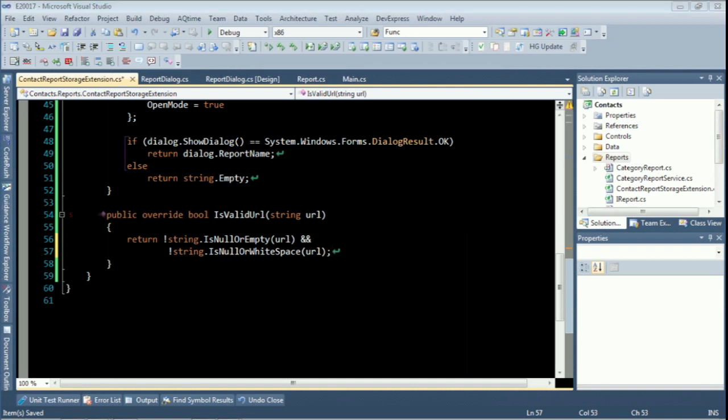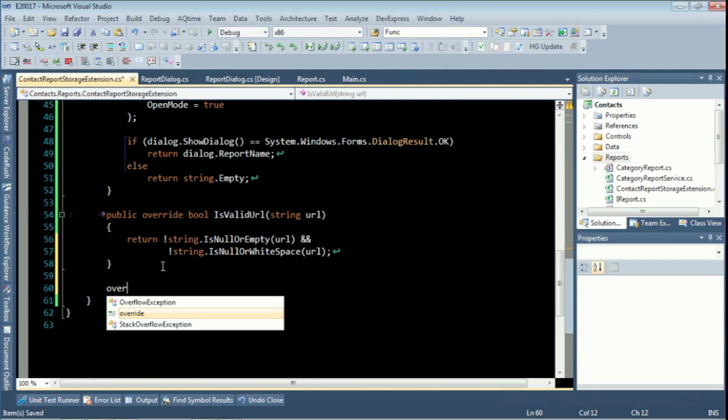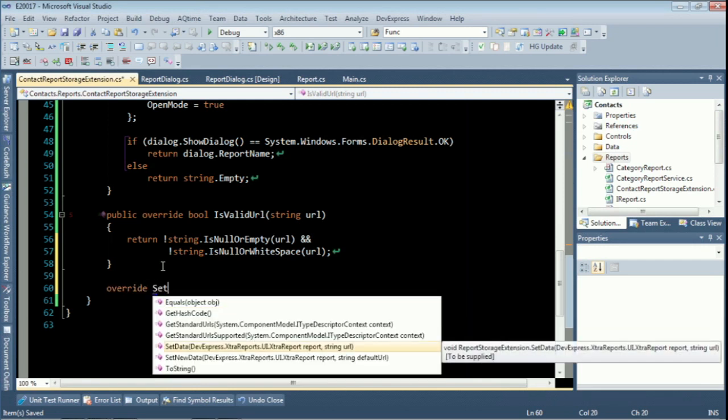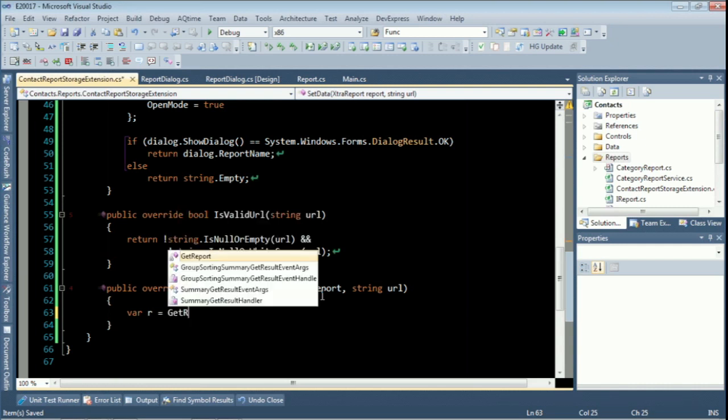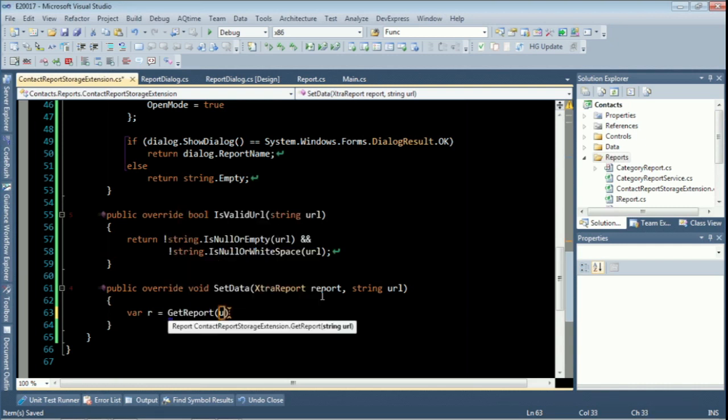Okay, the next thing we're going to do is there's two more methods that we're going to look at. Obviously, there are others, but I want to just focus on these couple because we're already halfway through and I want to get this to work. So override, and there's something called SetData. Now, this particular method allows you to actually save the report out to the binary stream, right? You remember that we created this get report method, right? We want to see if this report exists, right? Because if it exists, then what we're doing is we're updating it. If it doesn't exist, then we're making a new one. And I think that's the important point here that's going on.